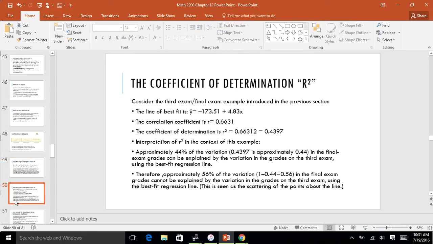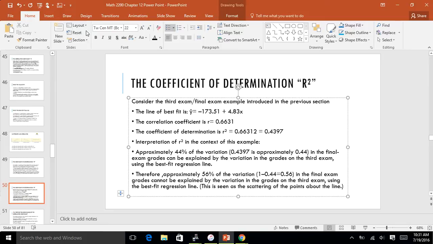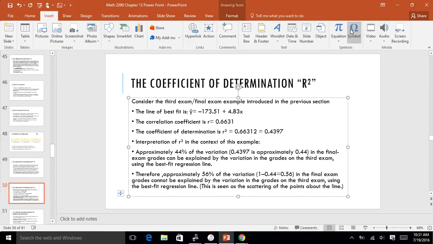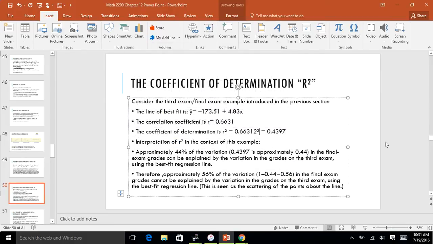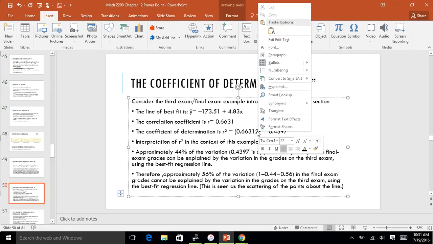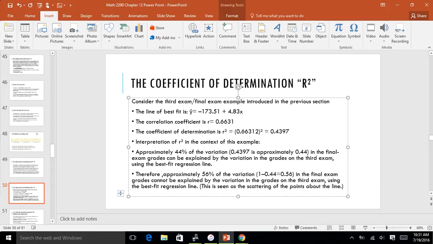So, all right, let's go back to that data. There's my line of best fit. There's my correlation coefficient of 0.6631. My coefficient of determination, which was R squared. Let me put that right there because that's kind of tricky. When you see it, you don't see that I put the little symbol there. Okay, so that squared is 0.4397. That's all I did, but you don't even really have to do it by hand because the calculator gives it to you. Okay, so let's interpret R squared.